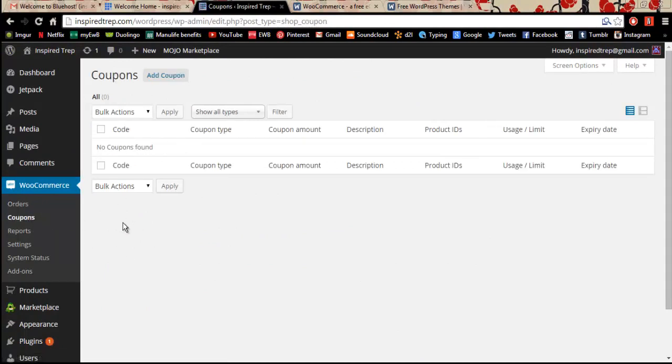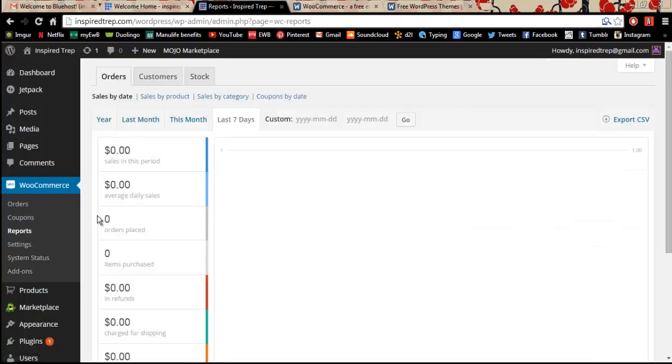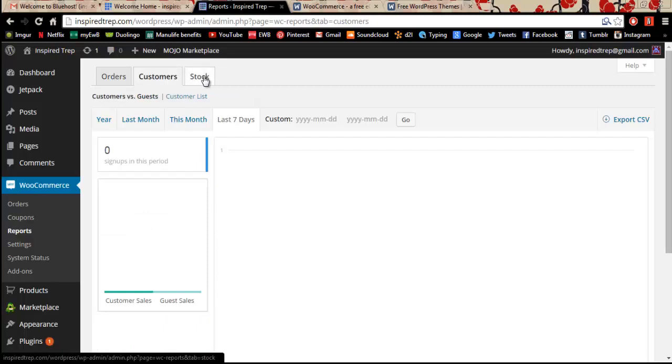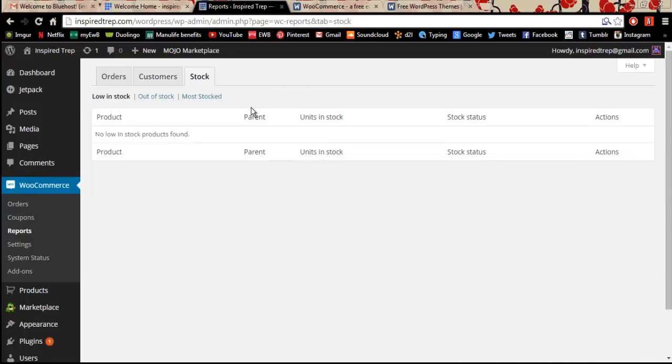You can create coupons to send out to prospective customers, and they can use them at the checkout process. Reports gives you an overview of your site, your sales this period, average daily sales, orders placed, gives you everything. An overview of your customers, and it also has an inventory management to manage your stock.